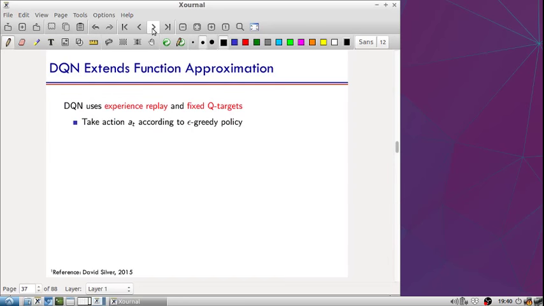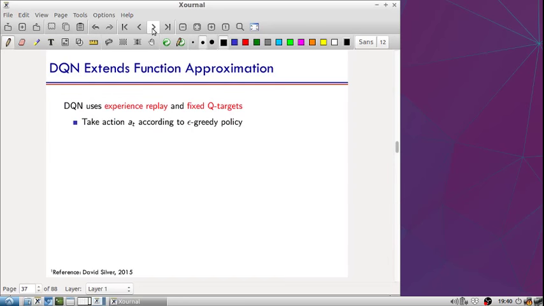You can either take an action at random in the current state, or you can take an action according to the highest Q values that you have. Then what you do is you actually store. You don't do the Q update immediately. Okay, that's where we are bringing in the use of Q function approximation. That's why it's different from the previous vanilla Q learning setting.